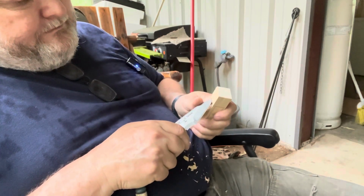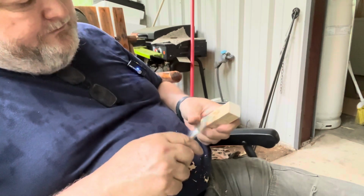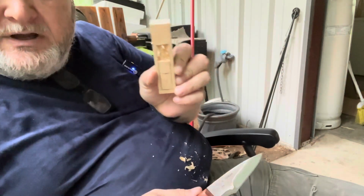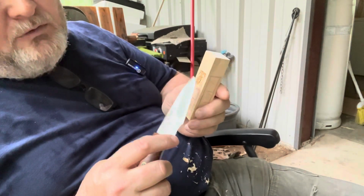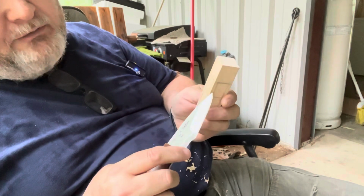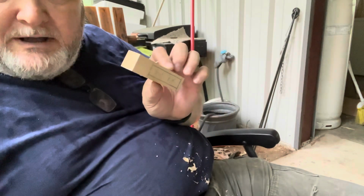Okay, so just like so, keep removing the material that way. All right, so now what I'm going to do is work my way around, and I'm going to remove that kind of material all the way around in these squares on the top. And I'll get back with you when I'm done.